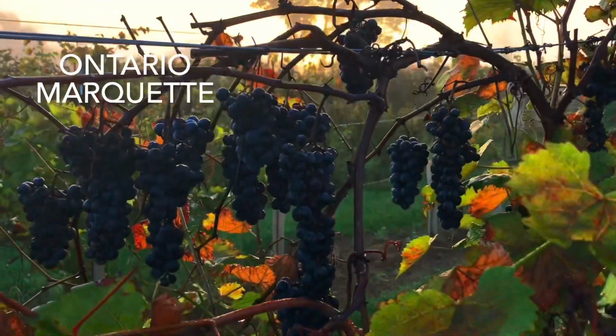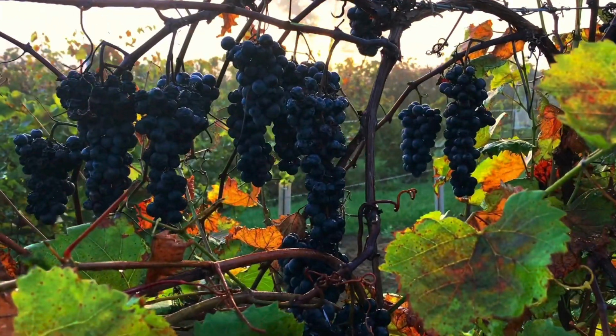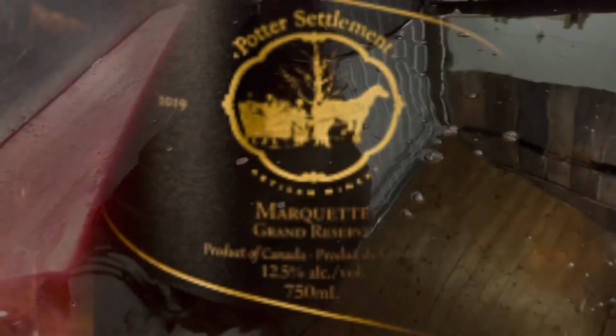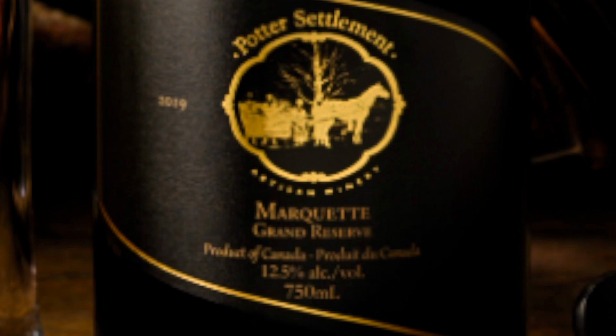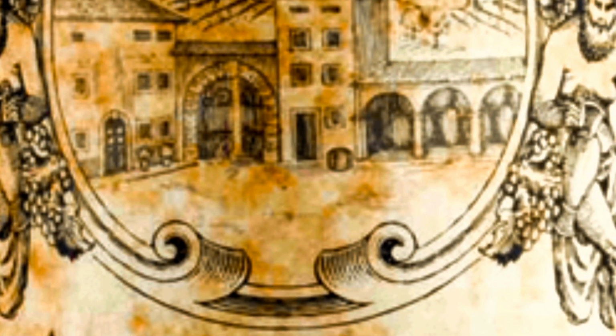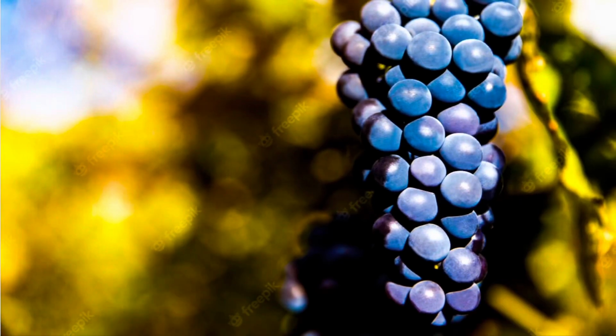It's an early ripener, it has high sugars, it's cold and disease resistant. It's a very rich red, which is perfect for Ontario. For my Marquette Grand Reserve, we imported and added very expensive Amarone Corvina grapes from Italy to our vintage at 5% to stay within legal regulations.